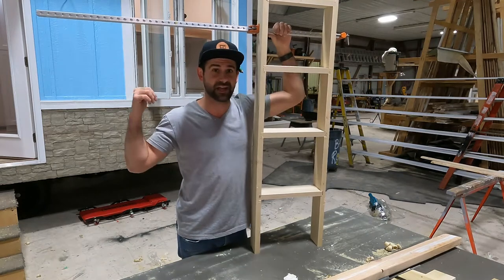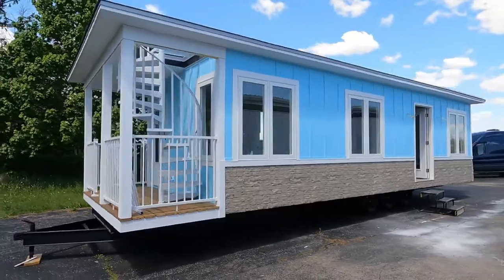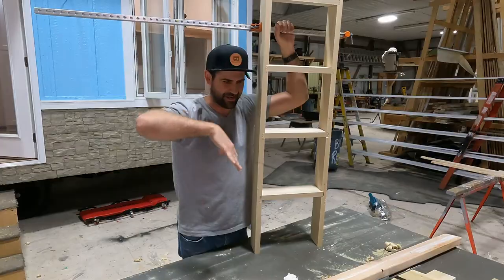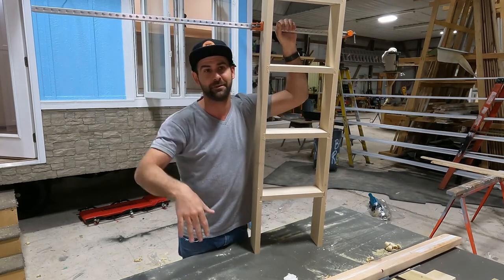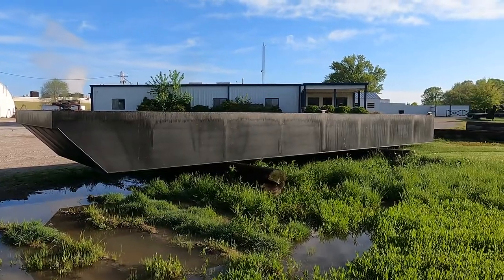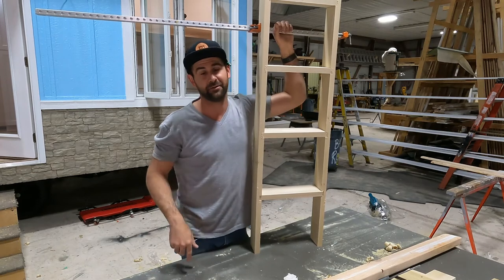If you don't know, this house is gonna float on the water in Lake Michigan. It's gonna be the coolest thing, we're gonna have a video about it. Oh man, we're gonna pick this up with a crane and then we're gonna put it on a big metal raft, also known as a barge. If you want more information about that and how to build barges, I've got a video about that below.